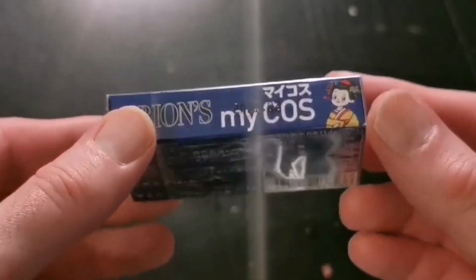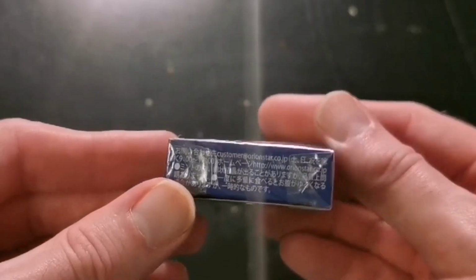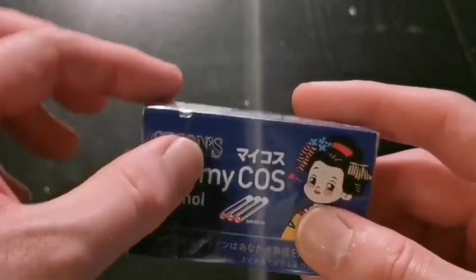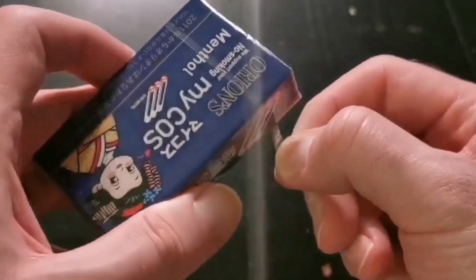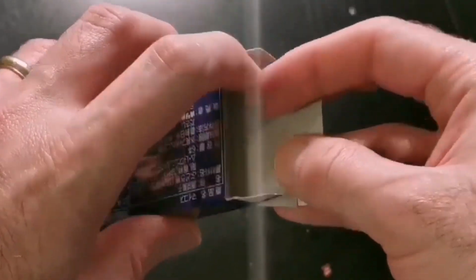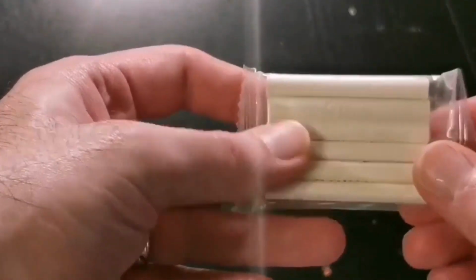They're obviously not a very popular seller since the 2011 edition is still available on the market. Anyway, they are sealed much like a pack of cigarettes, with your little pull tab around the cigarette box, and then I do open a bit like candy cigarettes, and then inside they go.